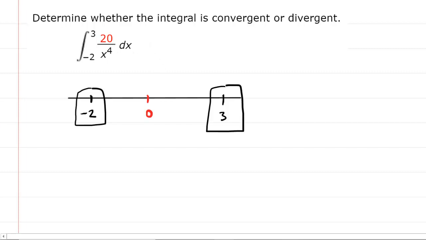What we do is actually break the integral up into two separate integrals. We're going to go from negative 2 to 0 for our first integral, and then we're going to integrate from 0 to 3 for the second one. So we'll rewrite this integral from negative 2 to 0 of our expression, and then add this integral from 0 to 3. Now if it turns out that one or both of these integrals is divergent, then the answer is that the overall integral is divergent. So we'll analyze this first integral, and if that one turns out to be divergent, we'll actually be done with the problem already because it won't matter what the second integral does.